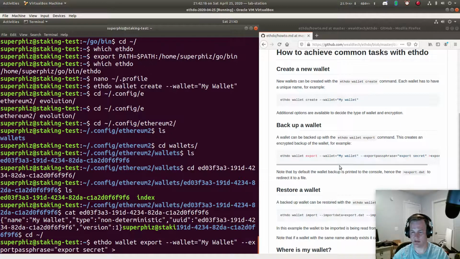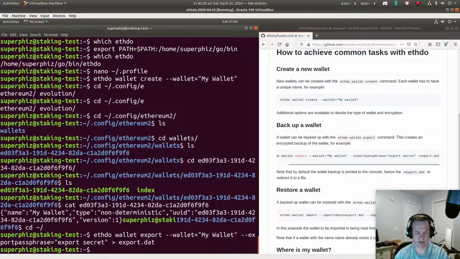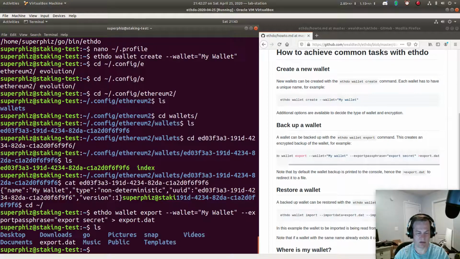And we're going to call it export what? Export.dat. So that's going to be an encrypted file.